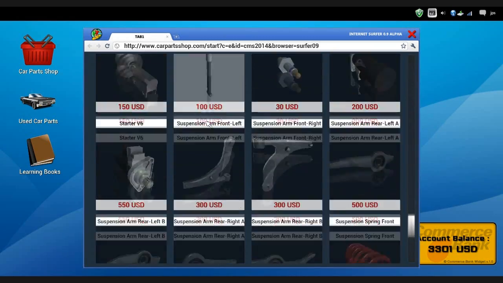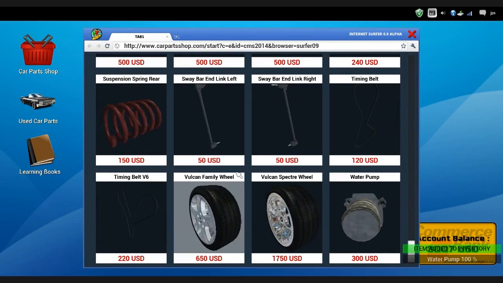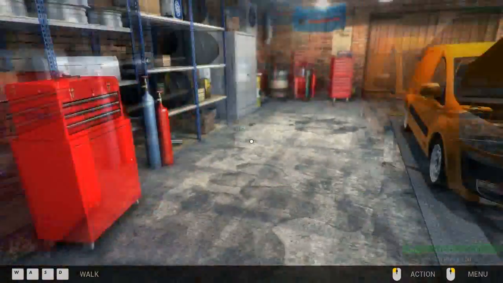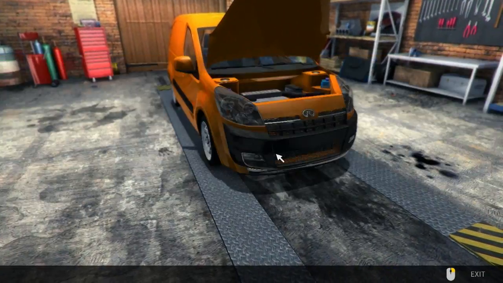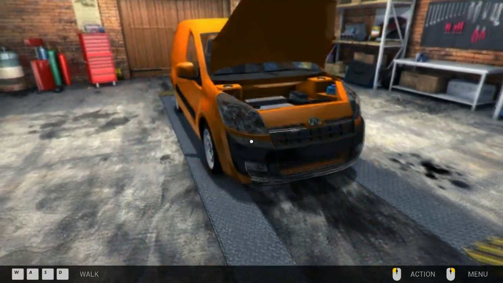Which is somewhere all the way down here. If I know my alphabet, there we go, right at the bottom. Saving of $6, there you go. Let's just make sure we are doing the right thing. We're going to repair the... oh, okay. We've done it all.